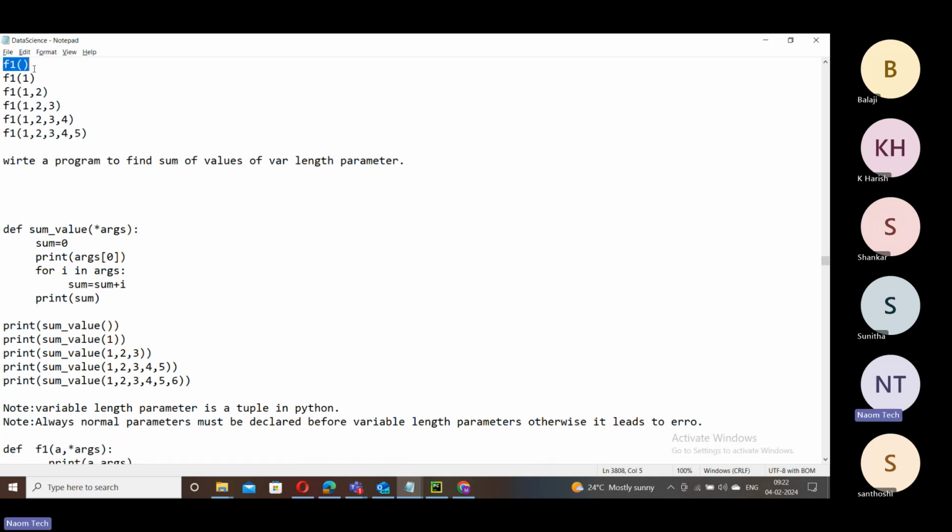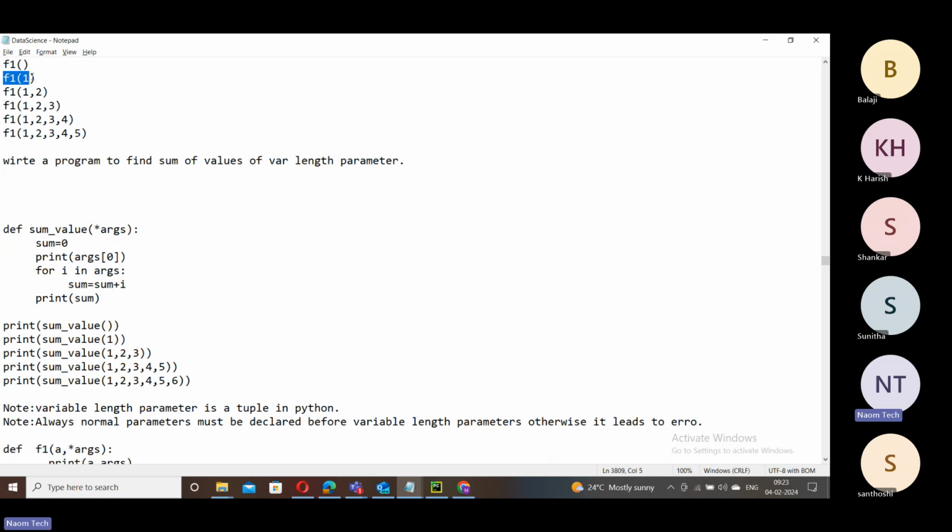In the first case, we are not passing any value through the caller. Still, it is fine for a variable length argument. It means it is an argument which accepts 0 or more values. Means 0 or 1 or 2 or 3 or 4 or 5 or any number of values starting from 0, not from 1. So in the first case, we are not passing any parameter, but still that will work.